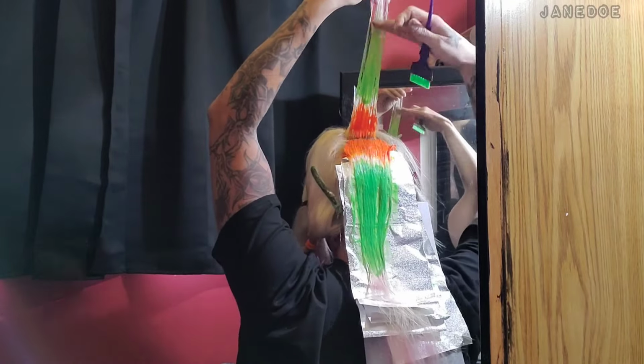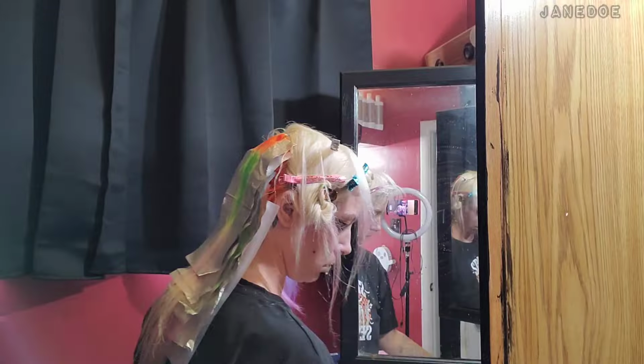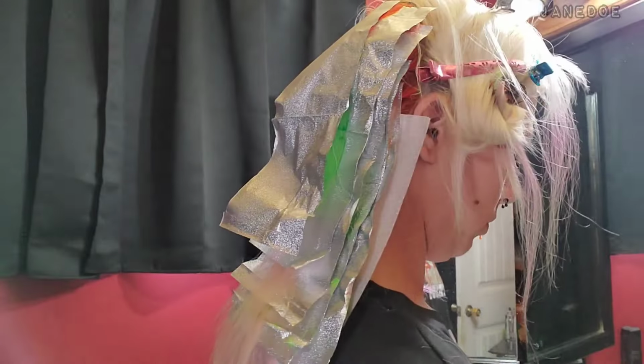I kid you not. Here, I'm just lightly pressing my finger to blend the two colors together as I go. And then later I'll go back and do it again once the colors set a little more, just to help with the blending. And we're done.